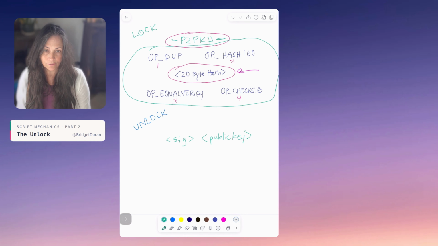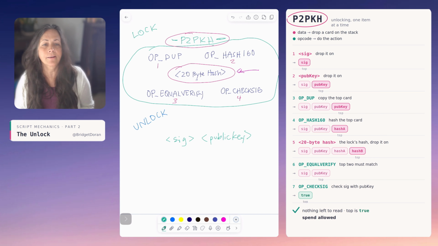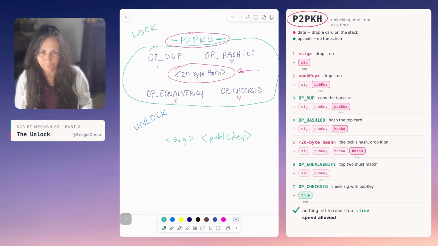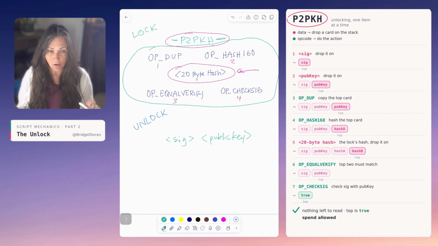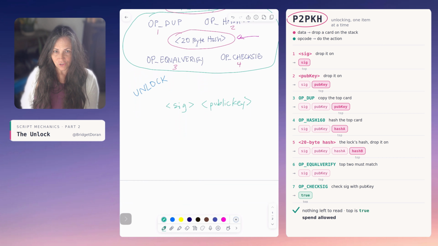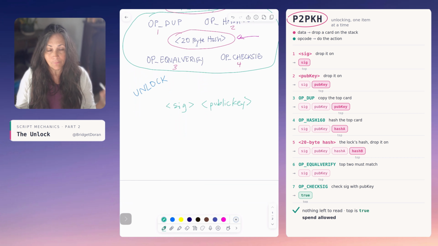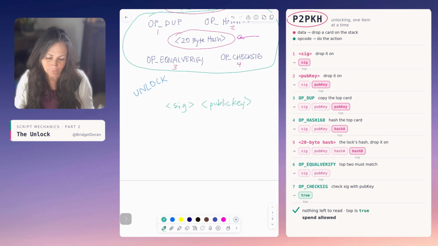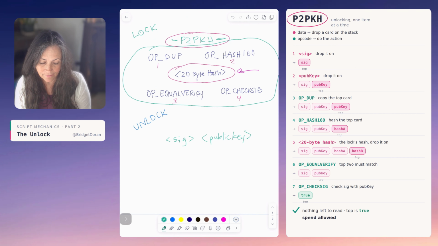And if you look over here on the right, you'll see that I've created a little table that walks us through the scripting mechanics for this unlock. So when the transaction is verified by the miners, by the verification engine, that engine takes your unlock script and it adds the lock script after it.